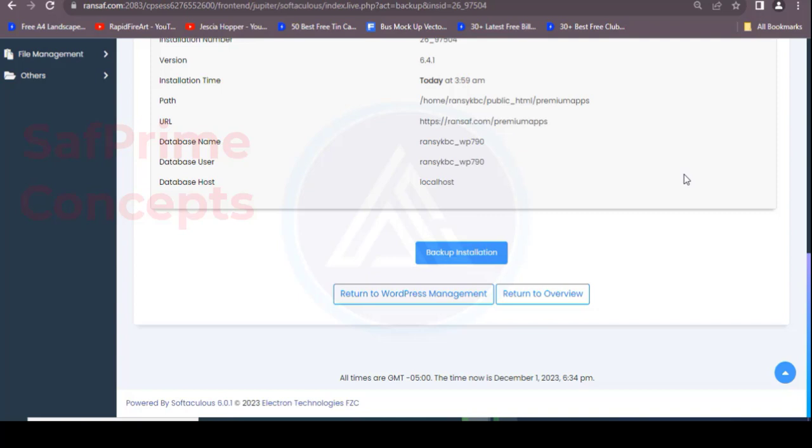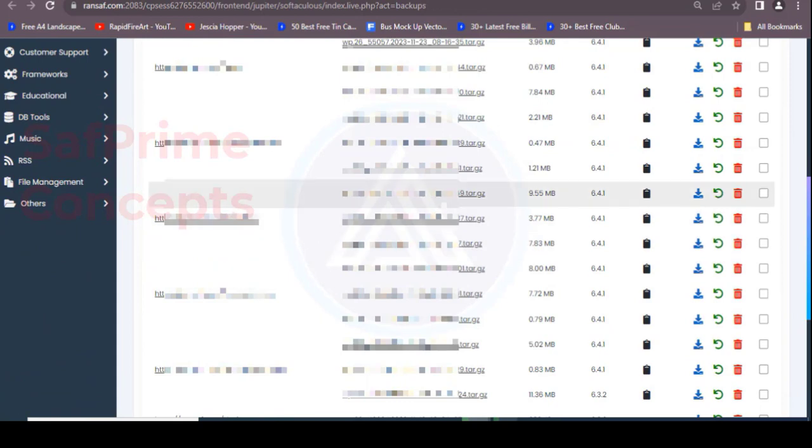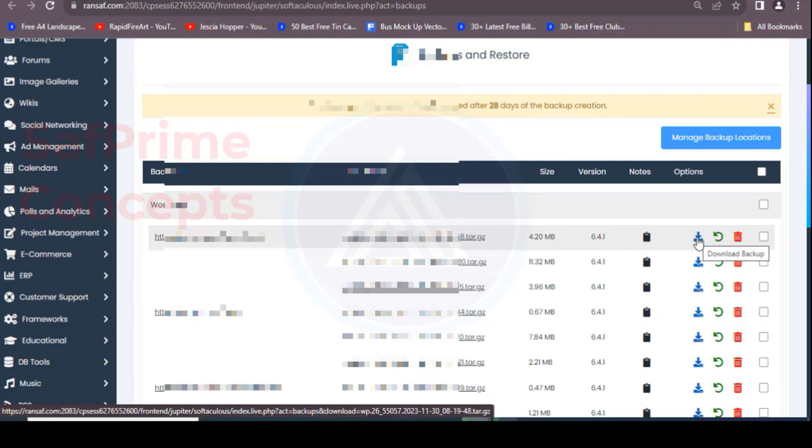After you click on backup installation, after it has finished with the backup, it will send you to another page. It's even here, open a new tab. So here it will give you all the backups that you've done. Then the good thing is that you just have to come here and click on download backup.